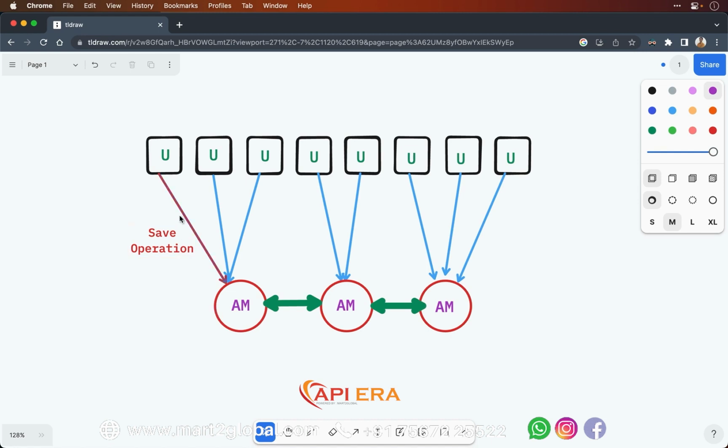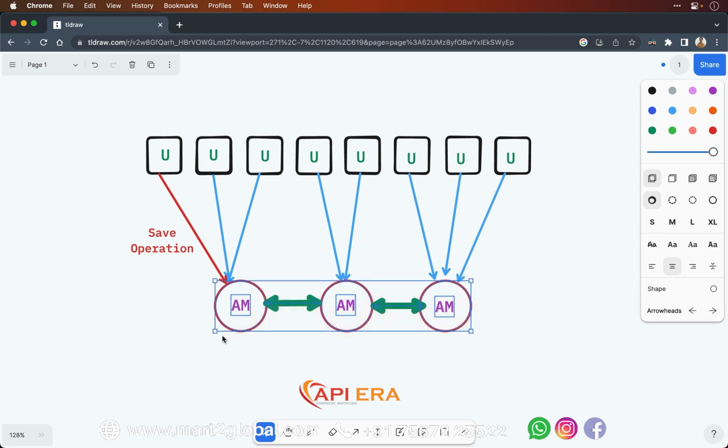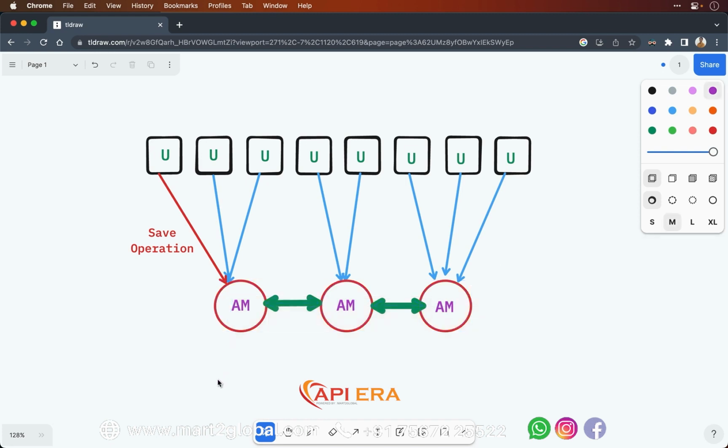For example, a user is performing a save operation on this API and that criteria matches which is connected with this node, that user will also get this notification because all the servers are interconnected automatically whenever you add them in any environment in cloud.